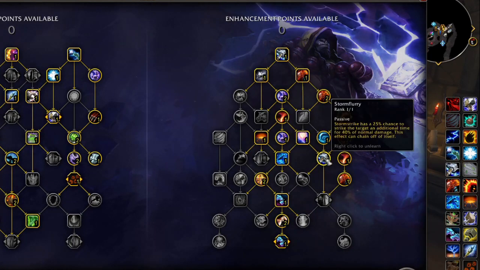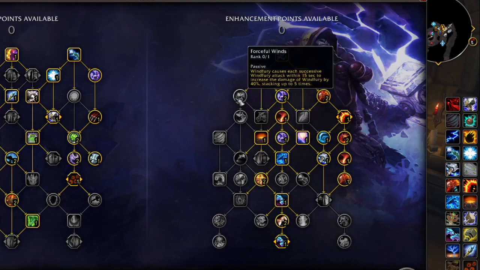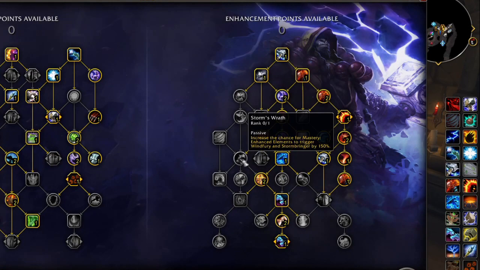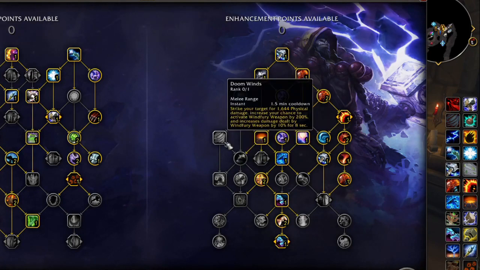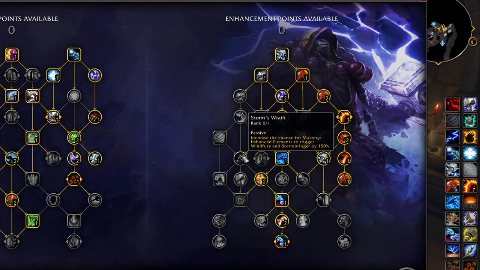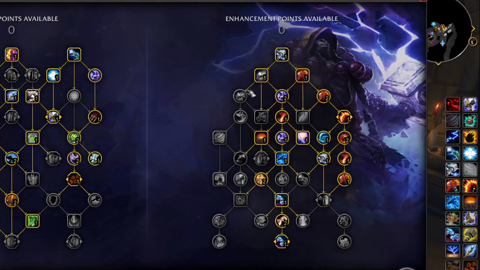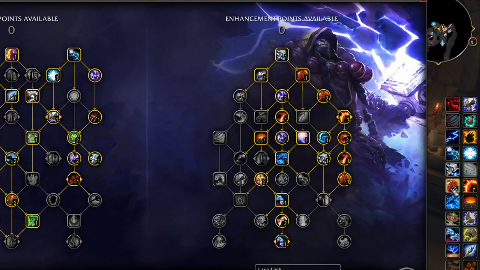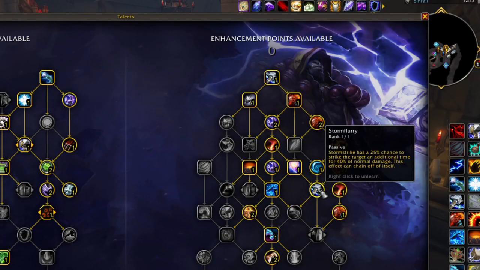Now here you could take Storm Flurry or something else if you wanted to take something here. I'm not really going to be using any of these things because I don't have any of these Wind Fury increases here. I don't care about Stormbringer. I really mostly care about prioritizing procs from Hot Hand over Stormbringer procs. And what I'd really take is Storm Flurry.